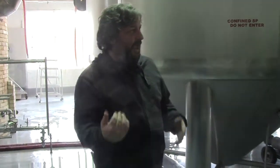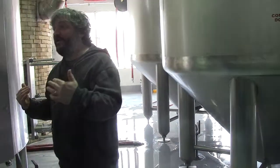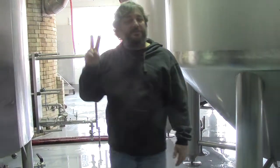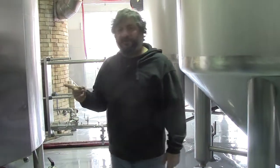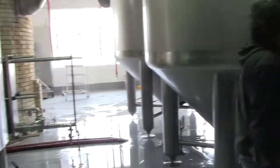So the wort comes down to about 65, where the yeast can thrive. Obviously the cold water gets hot, and then that will go into our hot liquor tank. So we'll get two uses out of all of our water here, okay? Two uses out of our water, so we'll recycle that again. Now, after that has cooled down, the wort, we head down here.